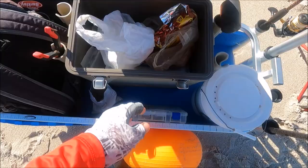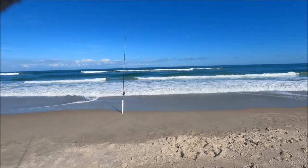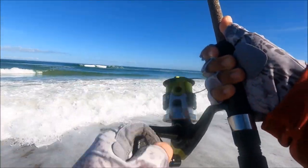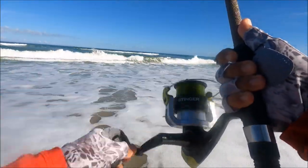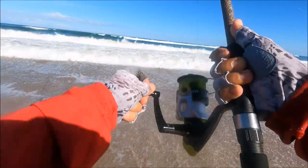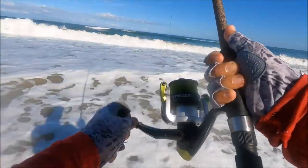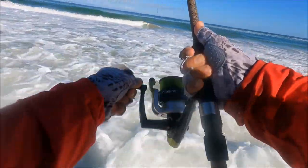There you go, guys. Let's catch some more pompanos. Zipco again. Oh, this Stinger is something else, man. Fish on! What do we got? What do we have? Swimming this way. Oh man, this thing swims left and right. A pump? Oh, I love it, man. I love it. $20 reel, catching all the fish. That's crazy. What do we got?